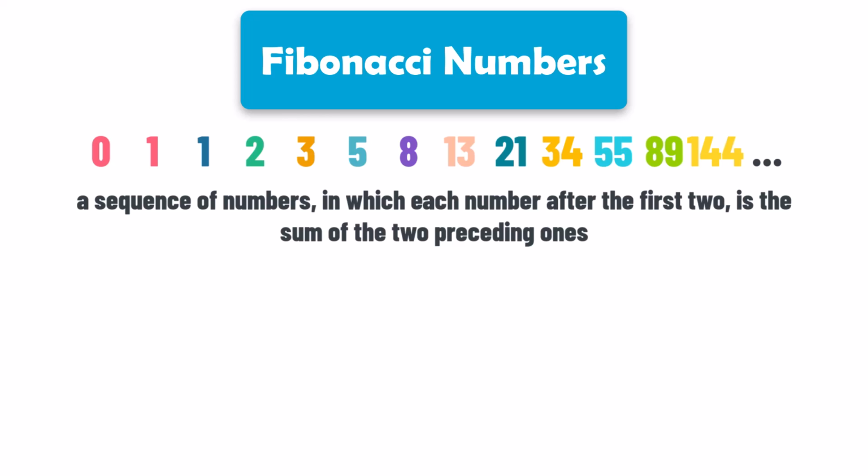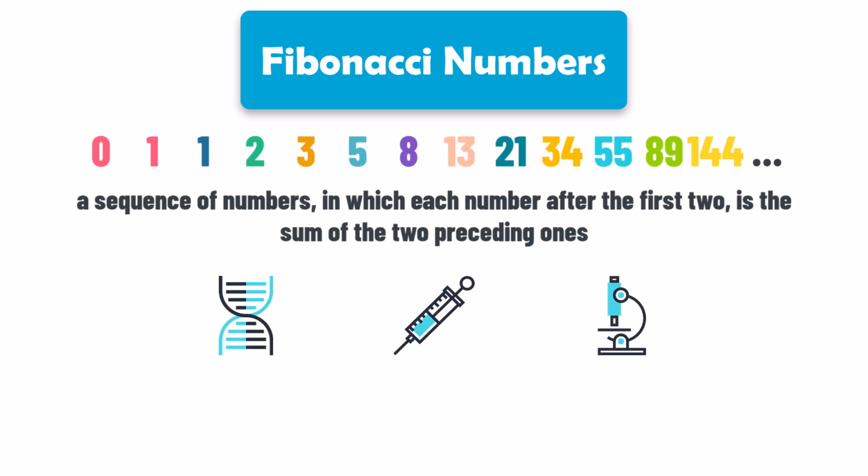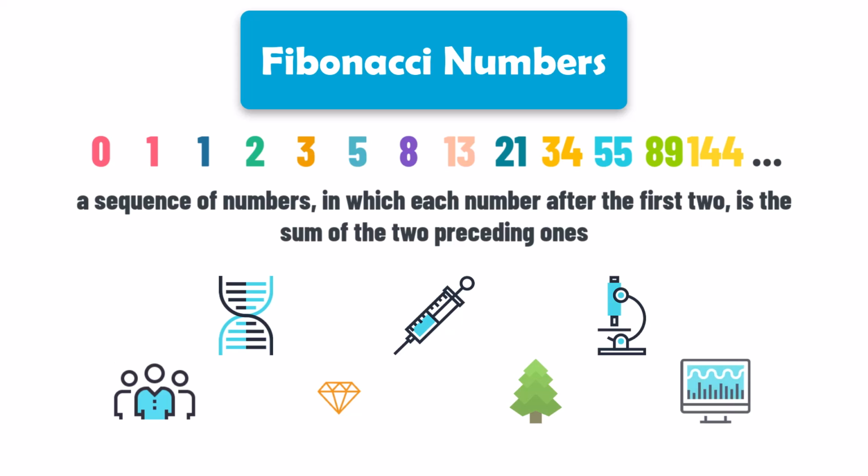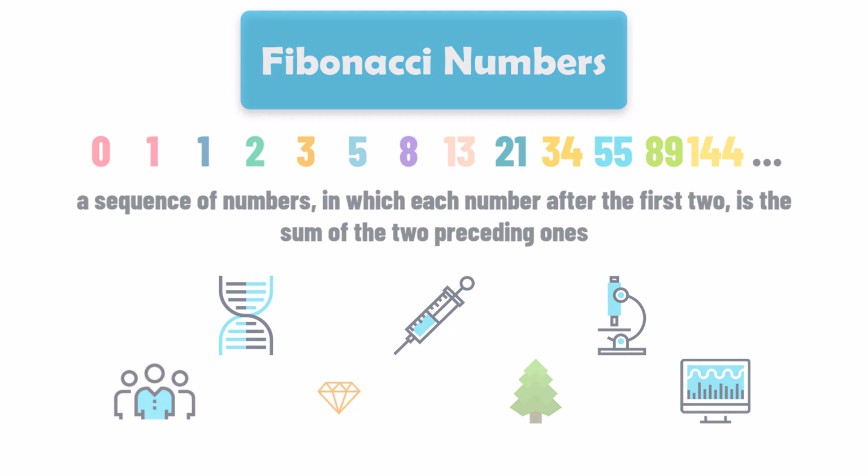Fibonacci numbers have a wide range of applications in mathematics, science, and nature. They are used to model a wide range of phenomena, including the growth of populations, the formation of crystals, the branching of trees, the arrangement of leaves on a stem, the spirals of shells, and the movements of the stock market. Let's now see, how can we calculate Fibonacci numbers using a simple math function?